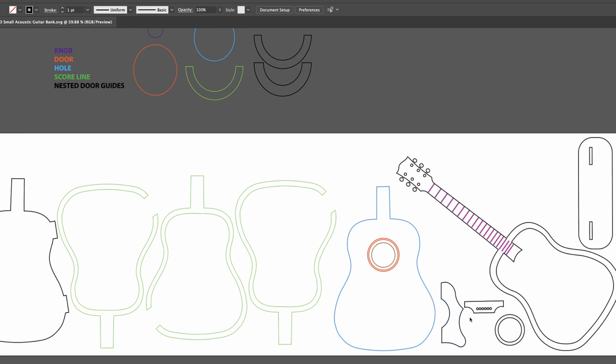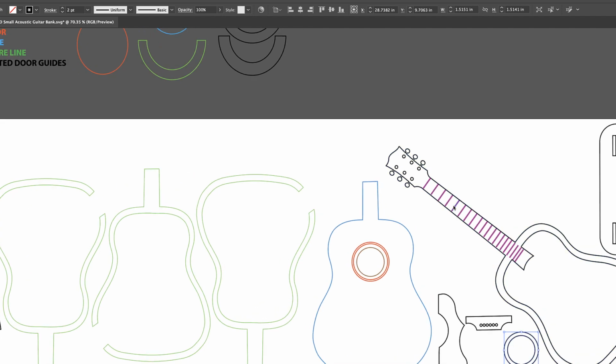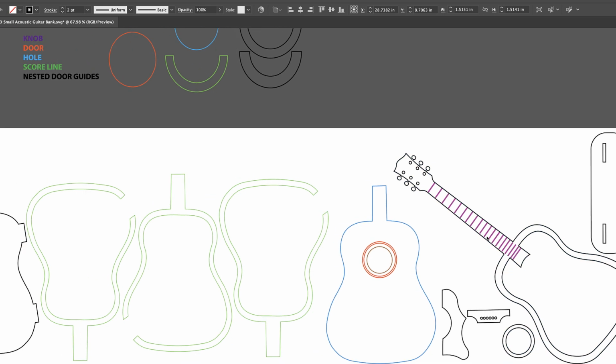Then here's your pick guard, the bridge, and then this is a piece that goes over top of the sound hole that these score lines help you line up. So this piece right here fits directly over the hole, just like that, all right? And then this is the body of the guitar, and this is important. All this is going to be cut except for the frets, and these frets are going to be engraved, all right? So the purple colors are engraved. You can score it if you want, but it looks a lot better engraved.